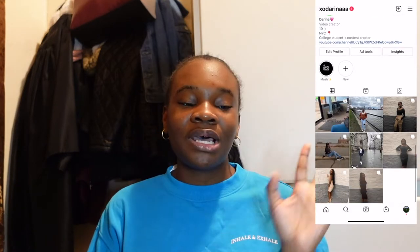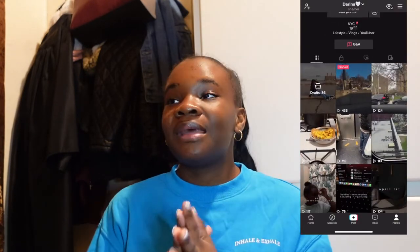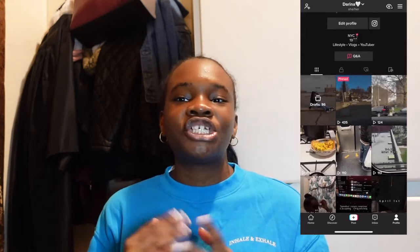I think my favorite would have to be this one — I just love the extra piece that comes with it, I know I'm gonna get some fire pictures. The only bikini that did not fit and I had an issue with is this one — no matter how you adjust the straps, it's too small on me. But other than that everything else fit perfectly and comfortably. My sunglasses are looking real good too. That's gonna be the end of this Shein bikini haul — thank you guys so much for watching. Let me know which one was your favorite bikini down in the comments!